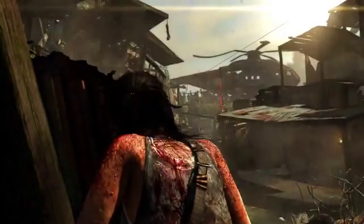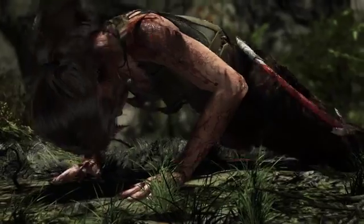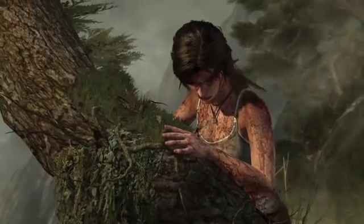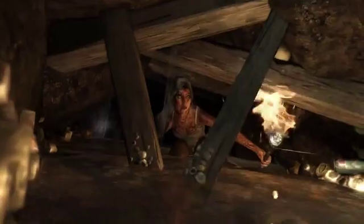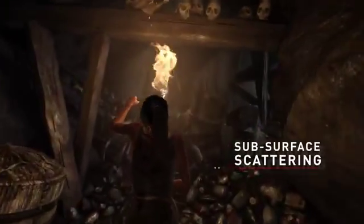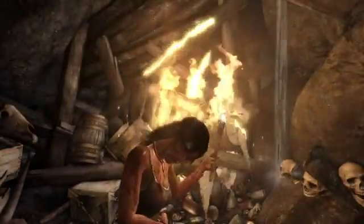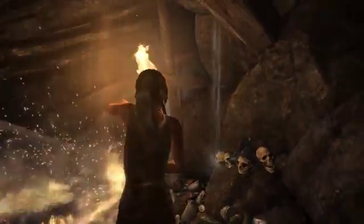One of the other ways we wanted to upgrade Lara was specifically looking at her skin. It's a very big deal. It's another part of her character that you see a lot, and she goes through so many big changes in this world where she gets muddy, or bloody, or wet from all the rain, or when wading through stagnant pools. So we wanted to add something special for how we light her skin as well. We've added subsurface scattering on Lara's skin. The net effect is that it gives her a more realistic and lifelike appearance. It literally means when light hits her, it goes just below the surface of the skin and scatters or diffuses as it would in real life.